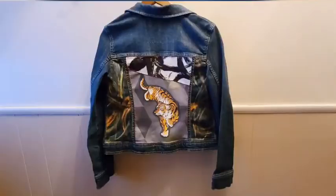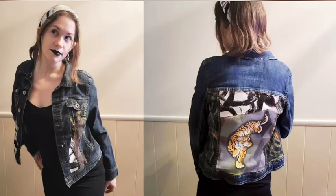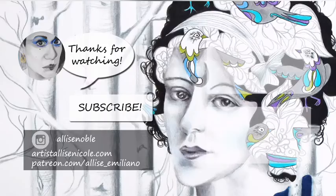And it's done. This is a junior's medium and it is available, so contact me if you're interested. Having one-of-a-kind clothing is fantastic. Even adding small, quick embellishments to something plainer that you already have at home can make a cool statement.